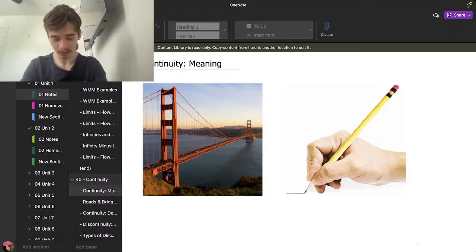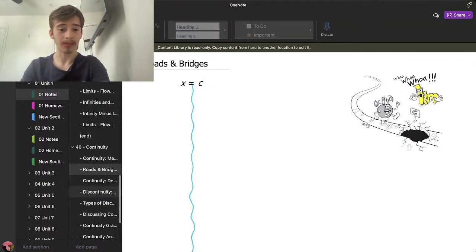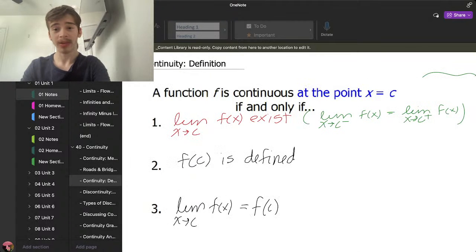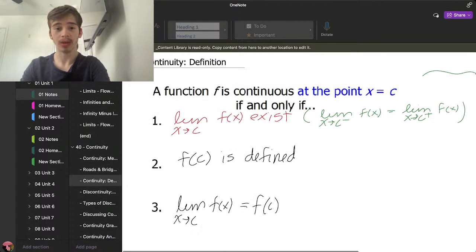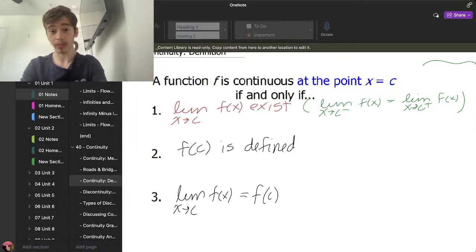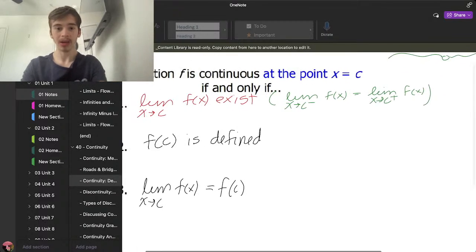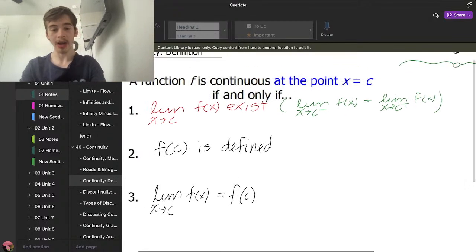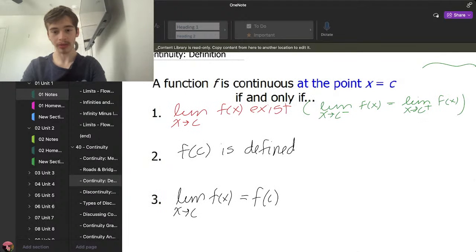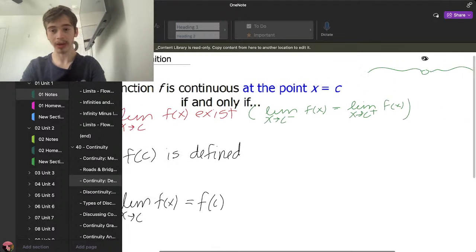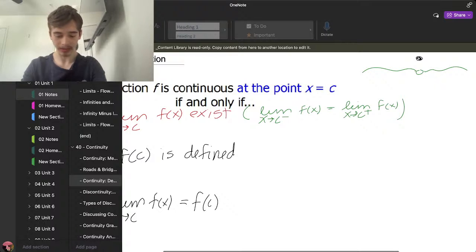Hey, there we go, we got to continuity because someone asked about that. It's pretty easy. Function f is continuous at point x if and only if the limit has to exist at that point, meaning that the limit from the left side and the right side is the same. f of c is defined, and the limit as x approaches c of f(x) has to equal f of c. So it can be like a hole with a point defined at something else at that point.